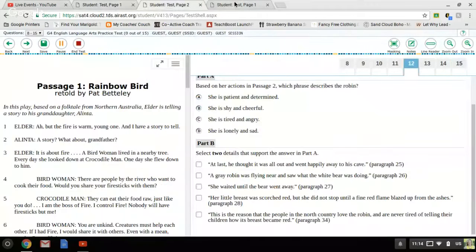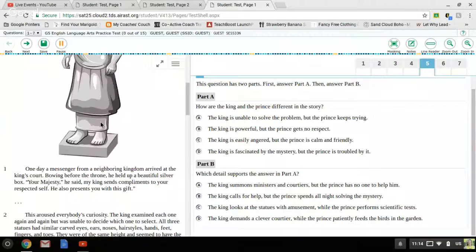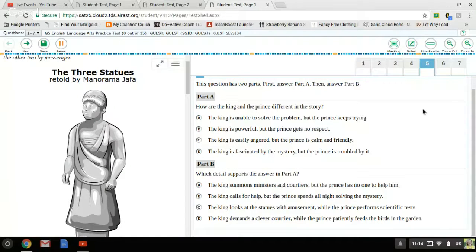And we'll start with a fifth grade test. And this is going to be your typical two-part question that we're used to. The thing that's a little different in years past is that the two-part questions are worth 2 points. So if they get part A correct, they will get a point. Then if they get part B correct, they will get their second point for a total of 2 points.